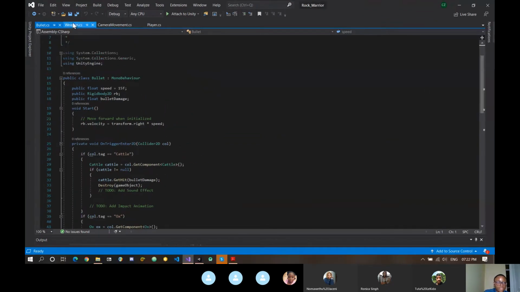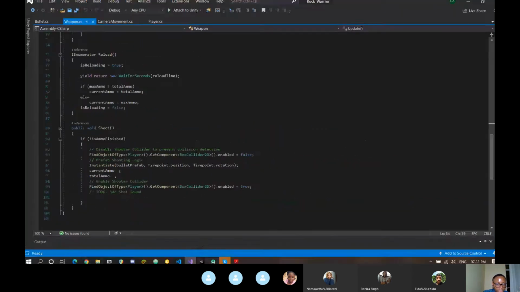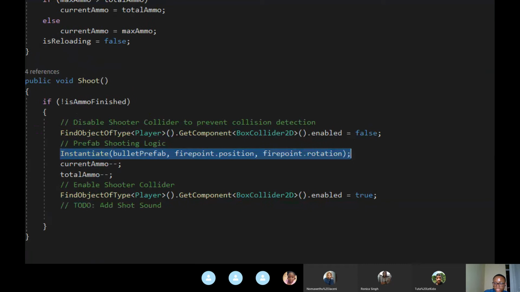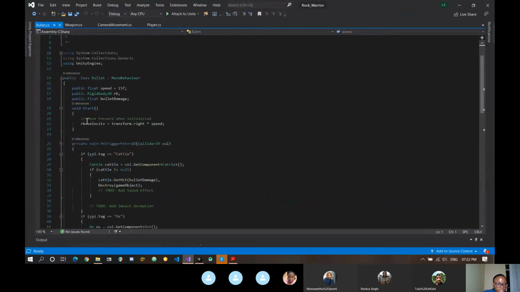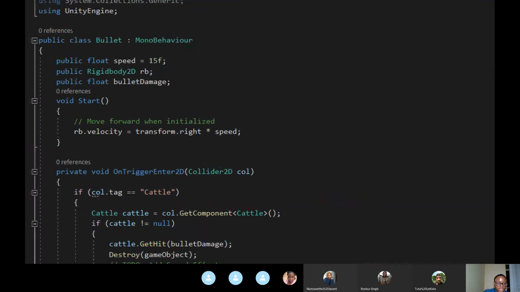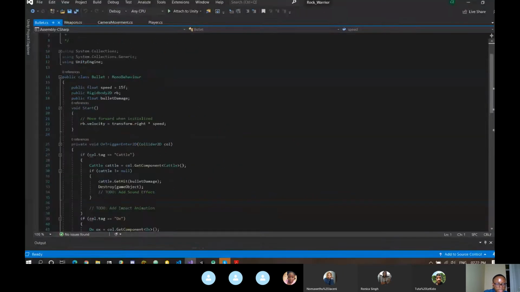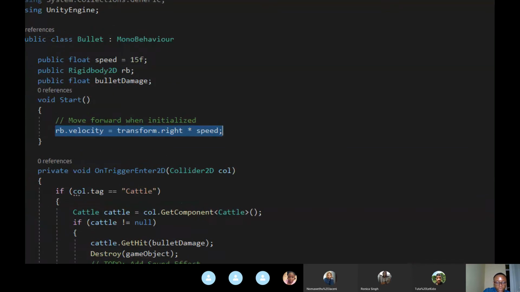So as we said in the weapon, once we create the bullet with the instantiate, we create that bullet and just leave it there. And once it's created, it starts moving forward when it's initialized using RB velocity, and it usually moves to the right, but when it's flipped, it will move towards its left.